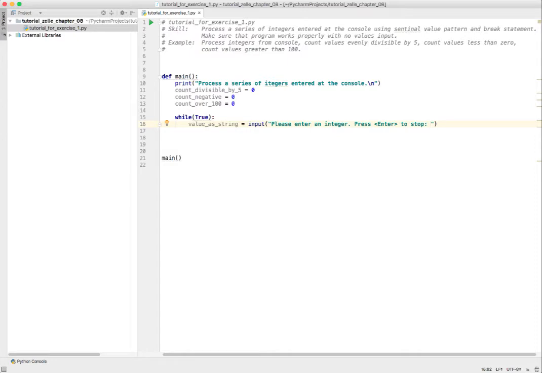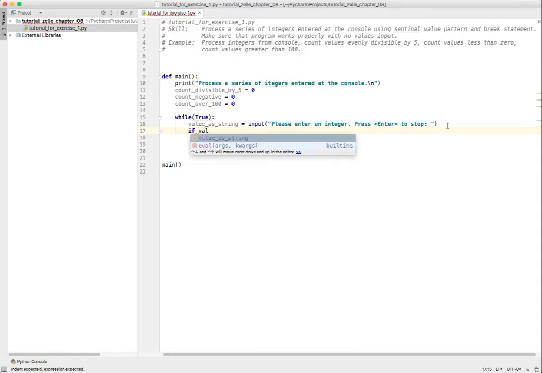So then we're going to do our processing, right? We're going to turn the string into an int and all that kind of stuff. Well, we're getting ahead of ourselves here because maybe we just got an end of file. So maybe we don't have a value to process. How do you deal with that? Well, typically, anytime you read and then you're about to process, you need to check for end of file. So how do we check that? It turns out that in these text files, value as string is going to come back as the empty string. So equal empty string. That's how we know we are at the end of the file.